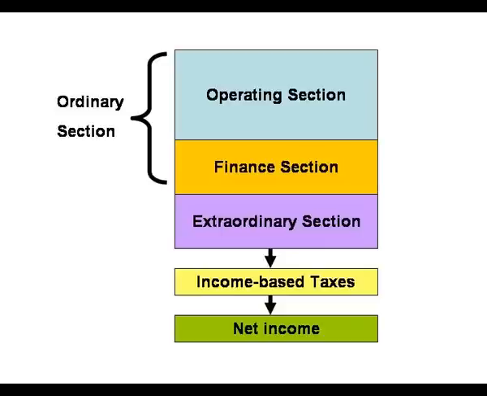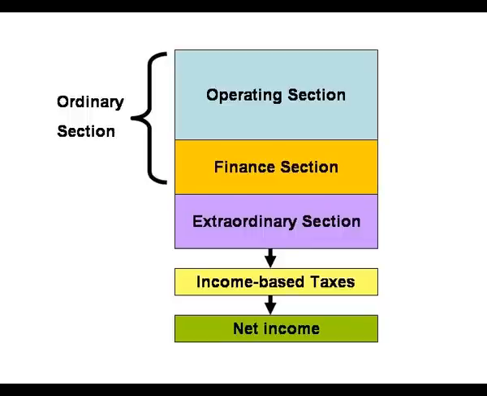But before we do that, we can take a look at the overall structure of any income statement. And we see that there are two sections that are commonly referred to as the ordinary section of an income statement, because they show all the income and all the expenses that were generated during normal recurring business activities of the company. Aside from these ordinary income and expense positions, we also have an extraordinary section where we see income and expenses that only occur very irregularly, only because something very unusual has happened.